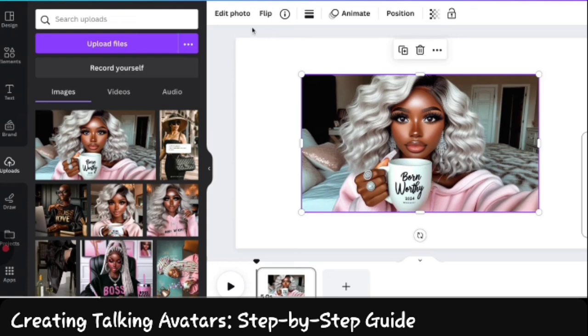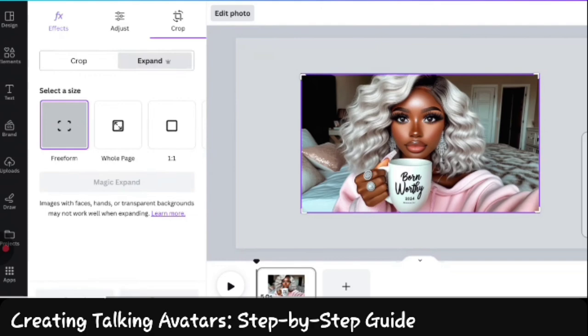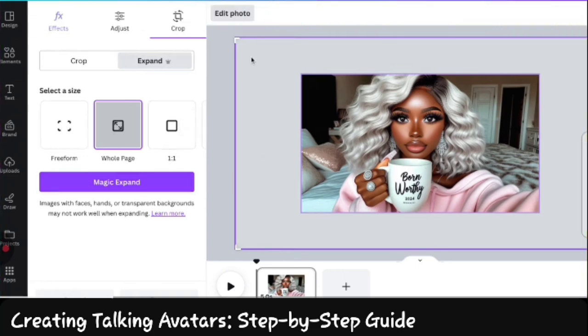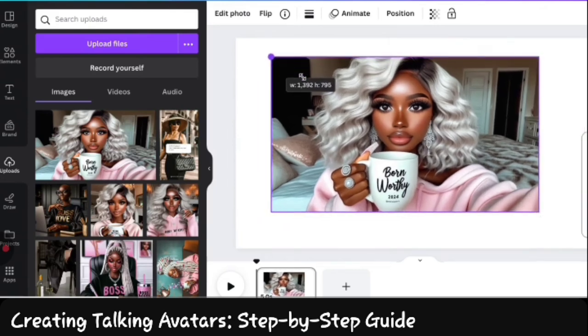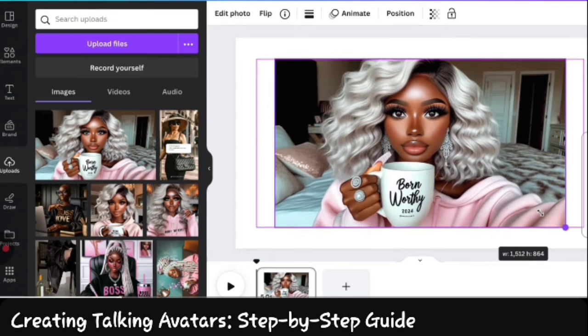And then what I want to do with her is use the magic expand to make her much bigger. So we want the whole page from where she is now, or I might just want to make her just a little bit bigger, so she's much more centered and focused in this video that we're making.